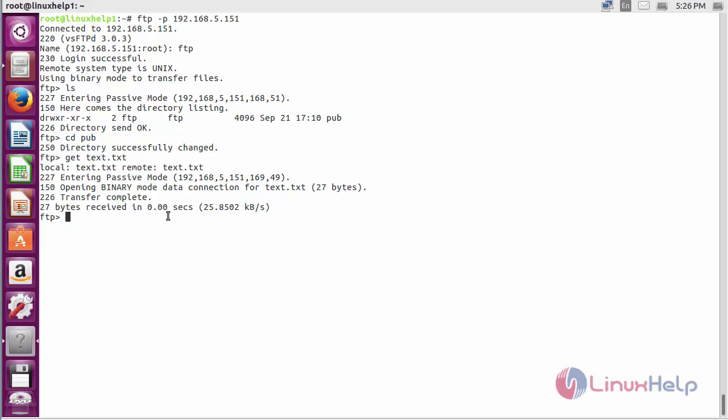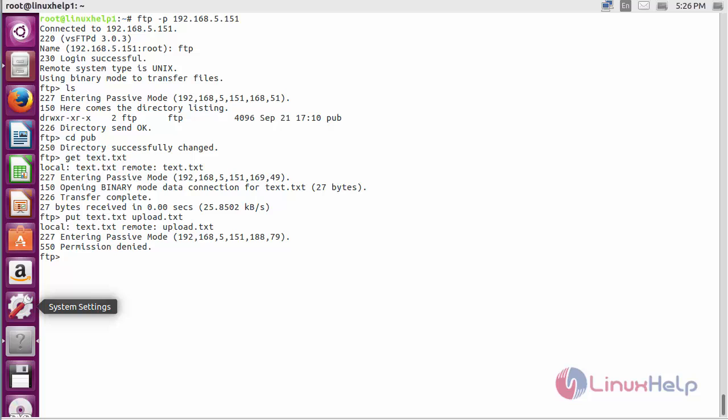For that, command put test.txt and give another name for the file like upload.txt and press enter. Here you can see the permission is denied because the anonymous user only has permission to download a file from the directory, but does not have access to upload a file to that directory in Vsftpd.